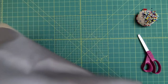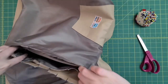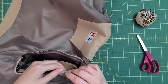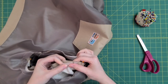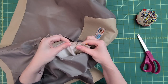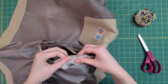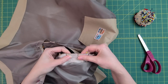So I'm going to pin those two points together, and then what I do is called easing the fullness. The sleeve cap is always going to be a little bigger than the armhole that you are accommodating it with. The more fabric difference there is, and this can be up to something like 2 inches, it's kind of difficult to wrap the brain around because how do you ease so much fabric into a smaller space? But you're really going to press one side to almost gathering, like the sleeve cap, and stretching the armhole on the other side.